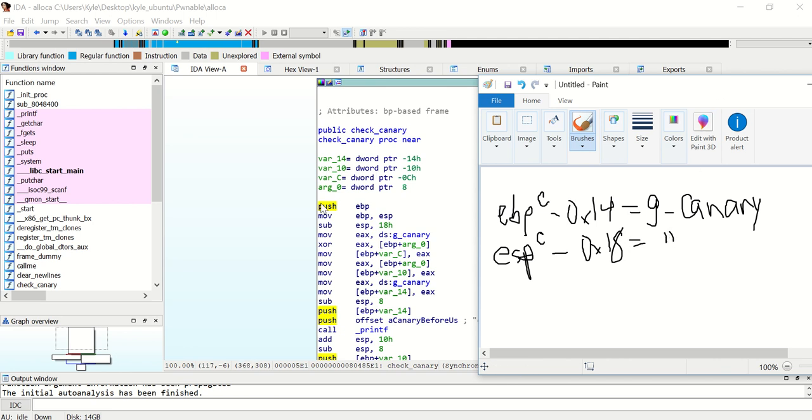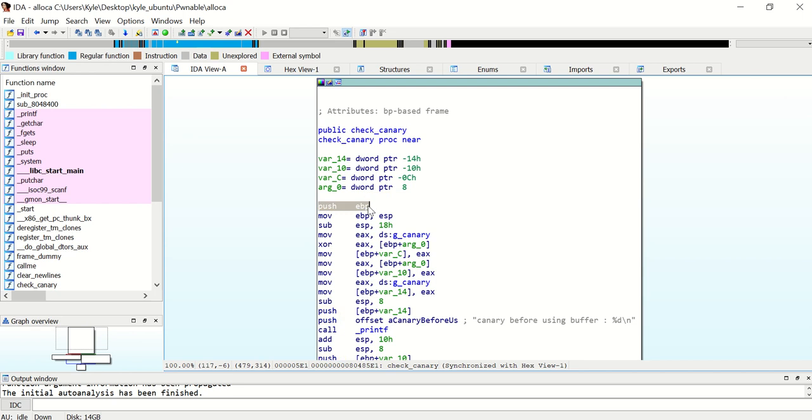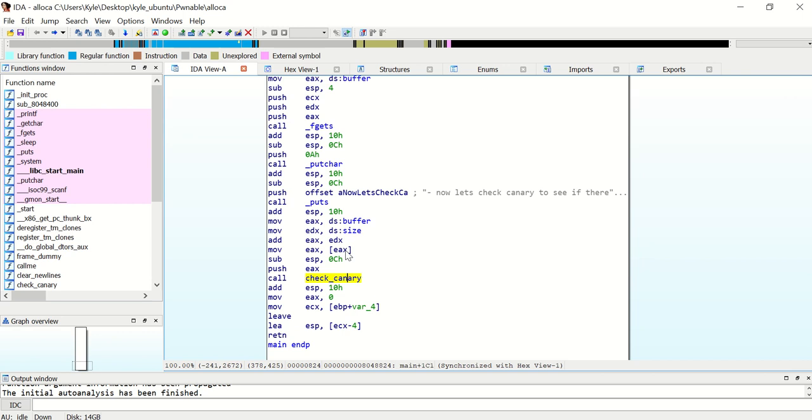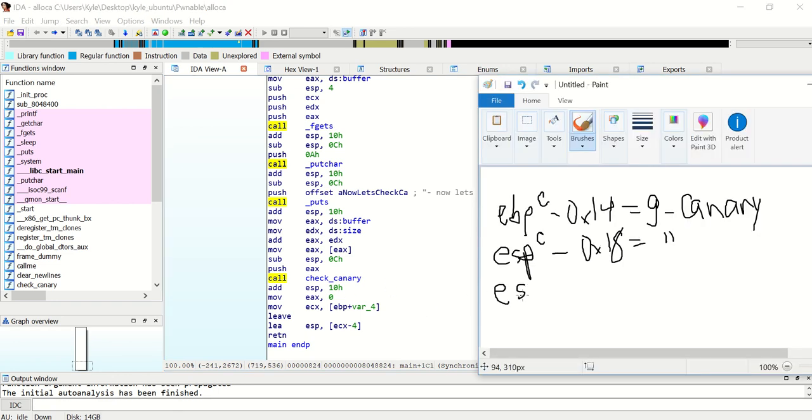So again, ESP at C, I mean the stack pointer at this location, is at the first instruction, before executing the first instruction of check canary. This is powerful because now we can go back to here and find the relationship between ESP here and the ESP at that point. Let's call this ESP main 1. We know that during a call, the stack pointer is decremented by 4. So ESP M1 decremented by 4 will give us whatever ESP at C is.